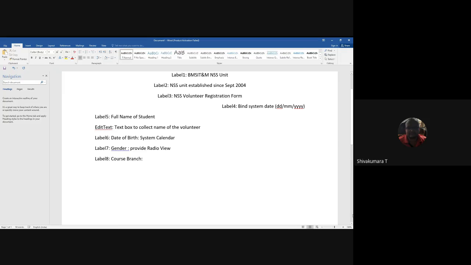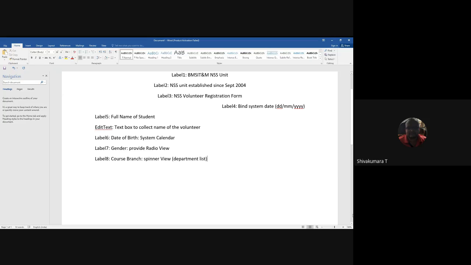You provide a spinner view, a pop-up list. The department list will be provided in this course branch, indicating which branch he has taken admission to.